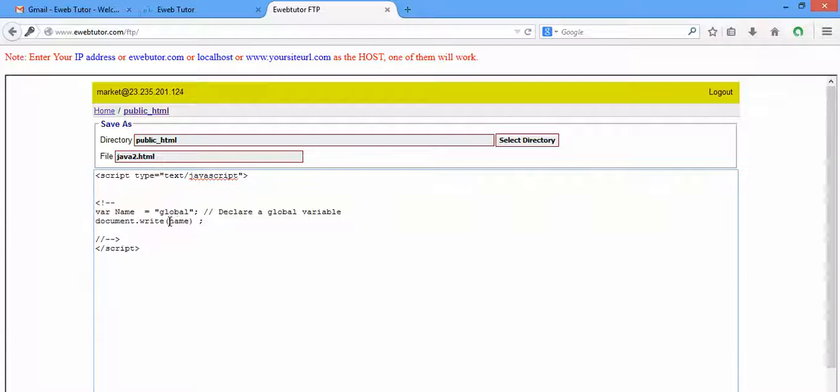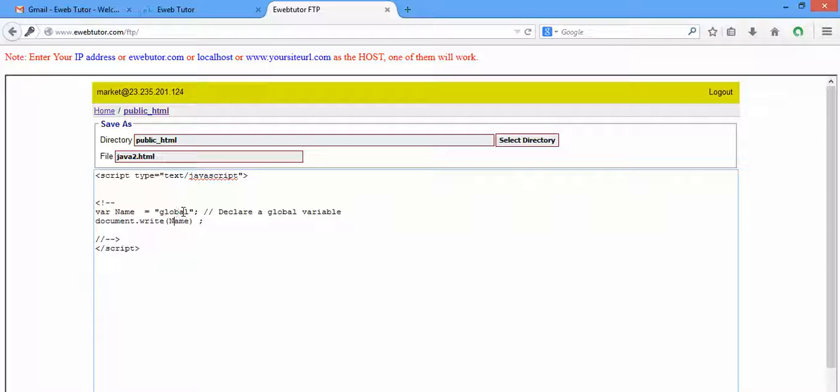Note, this name that you say you should write, you've not declared it. You may be worried, but I've declared Name. The name that you put here is all small letters, but the name that you declared has the first letter as a capital letter. So if you want it to write the value inside this name, you have to make sure this small letter is a capital letter. So this time around it's going to print out global.